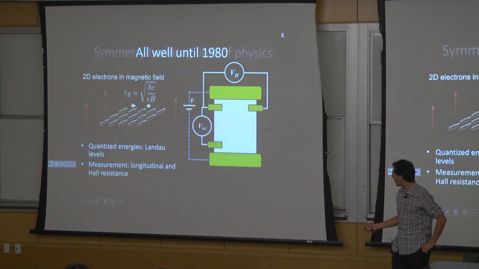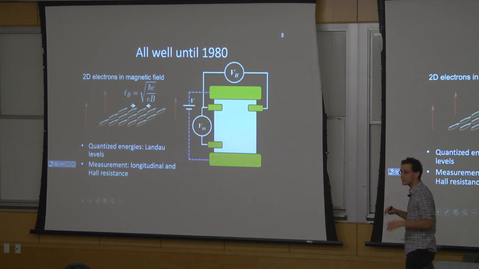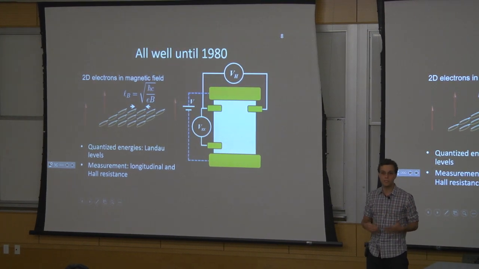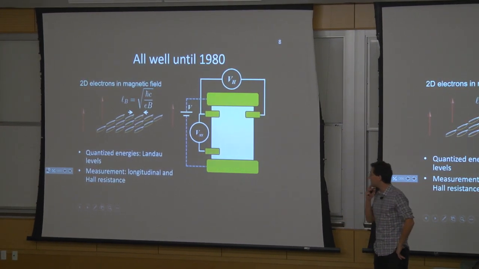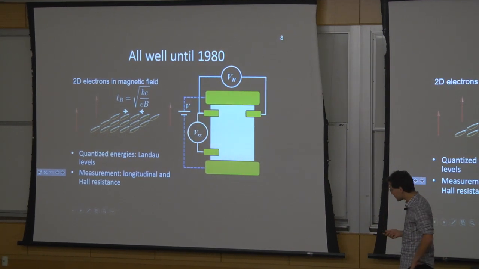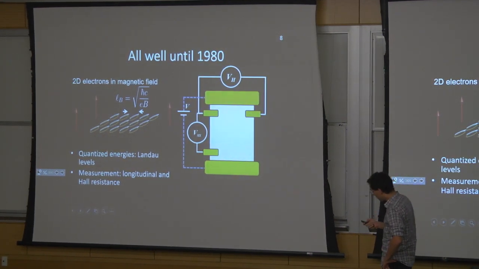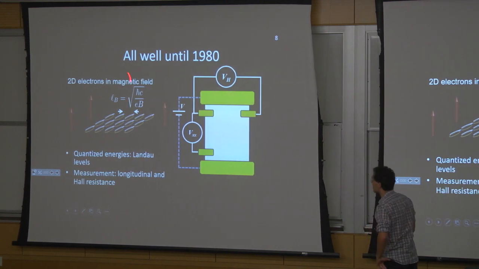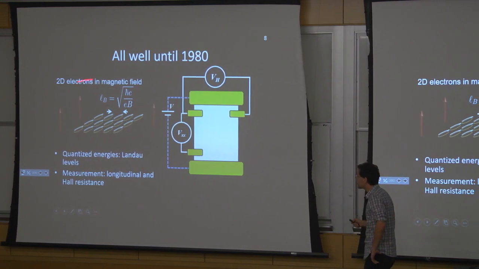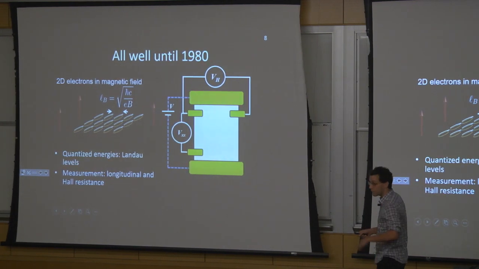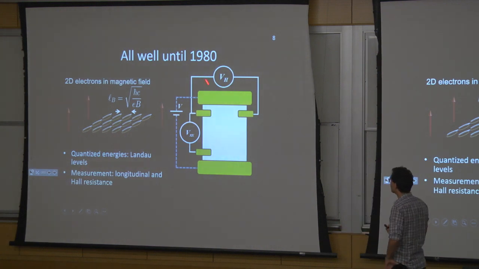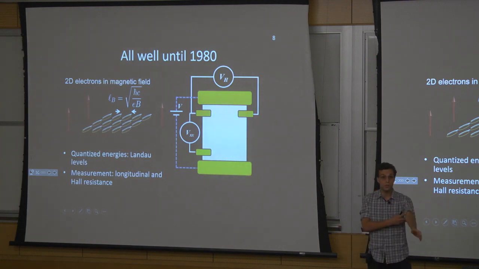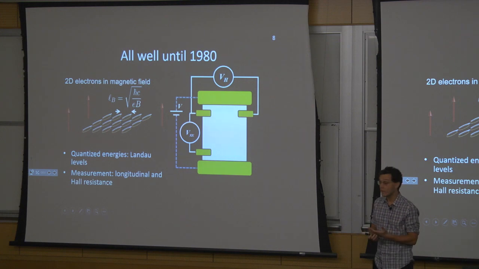So that was all good until 1980 as a basic unified idea of what distinguishes one phase of matter from another phase of matter. But things got upset a little bit then by an experiment that was done originally in silicon, studying essentially the transport properties of 2D electrons in a magnetic field. What Klaus von Klitzing and collaborators did was study very flat systems of electrons with relatively small amounts of imperfections. And they were measuring the Hall effect and the longitudinal resistance in the same way that you would do in an undergrad lab to measure the density of electrons.